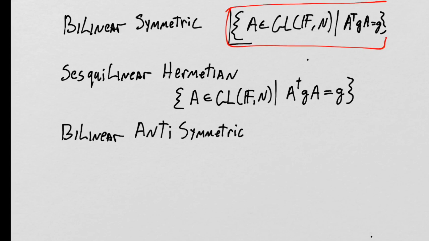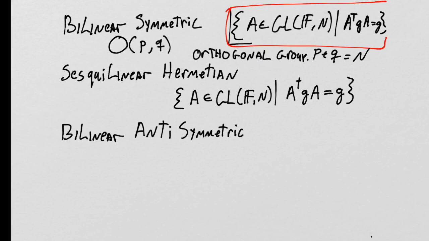Anyway, the point is this set of all these A's will be an isometry, which means it's a group in its own right, and it preserves the metric for bilinear symmetric metrics. Now, we know that for bilinear symmetric metrics, we can define each one in terms of how many positive numbers and how many negative numbers fall on the diagonal. So the name of the set that preserves those metrics that have P positives and Q negatives on the diagonal is written as O(P,Q). And remember, P plus Q must always equal N, the total dimensionality. And this is called the orthogonal group, the orthogonal group PQ.